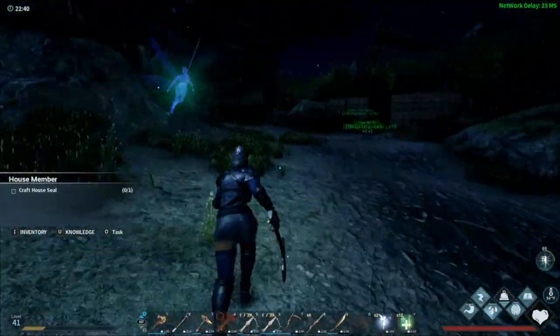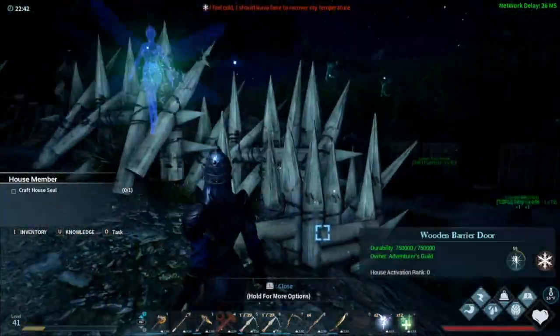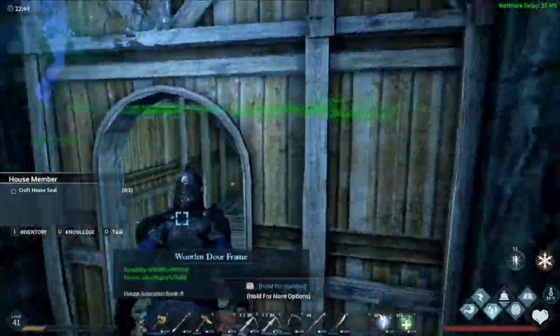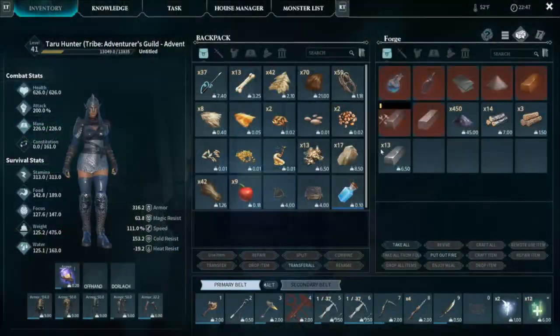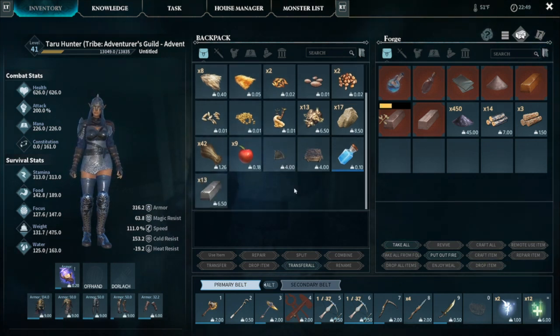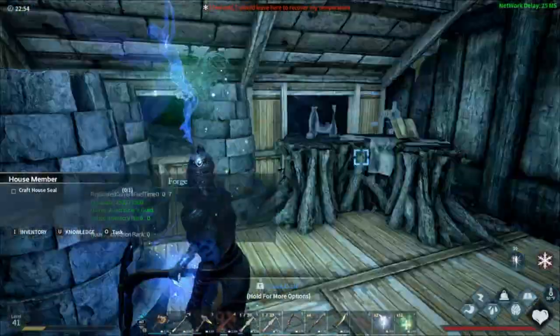All right, let's go see how our iron is smelting up. And if we're close to being finished, then we'll make our house seal. Yay, house seal. But yeah, it's not an important item to have when you are playing on a PvE server such as this. But, you know, it'll be cool to show you guys what it looks like and what it does. All right, cool. Put out the fire.